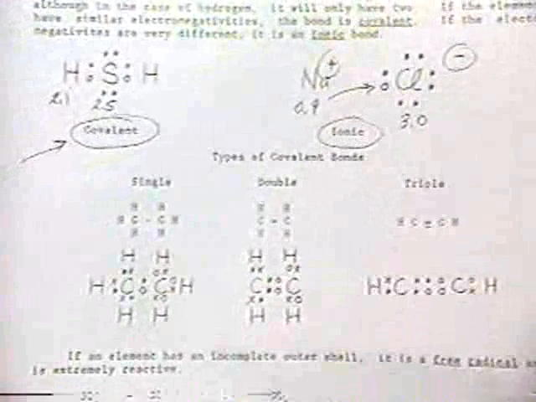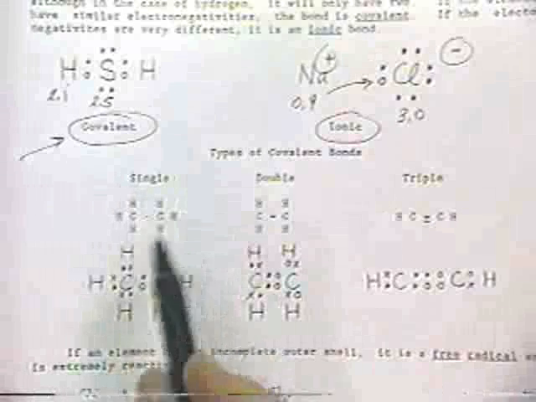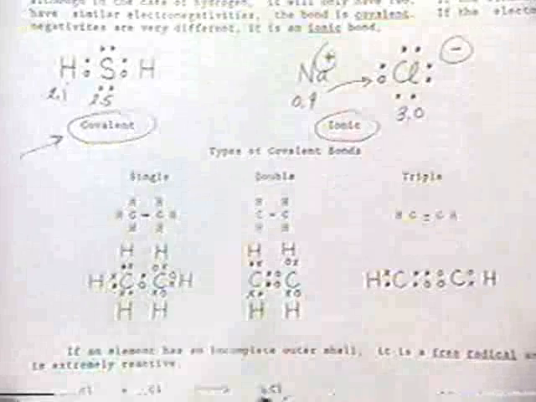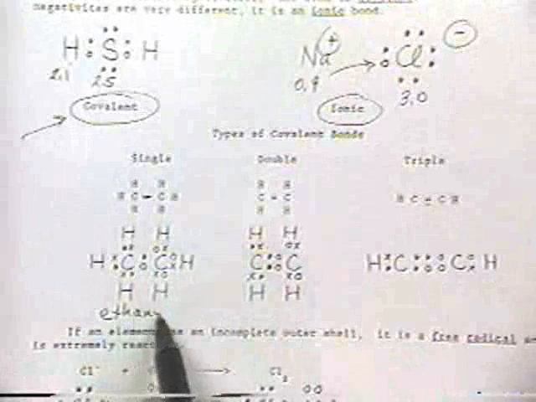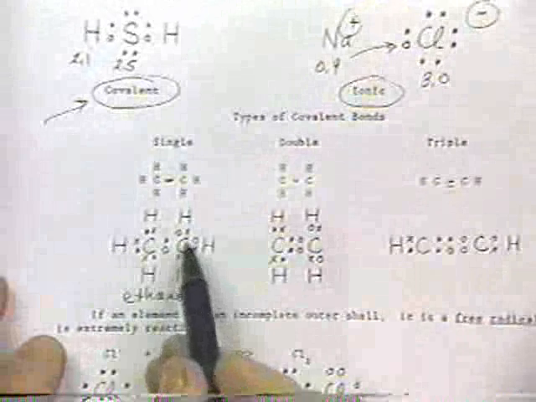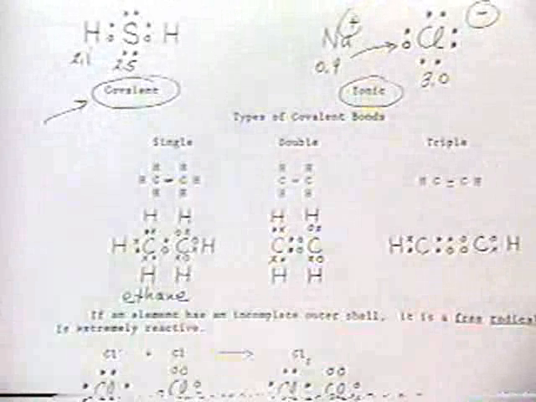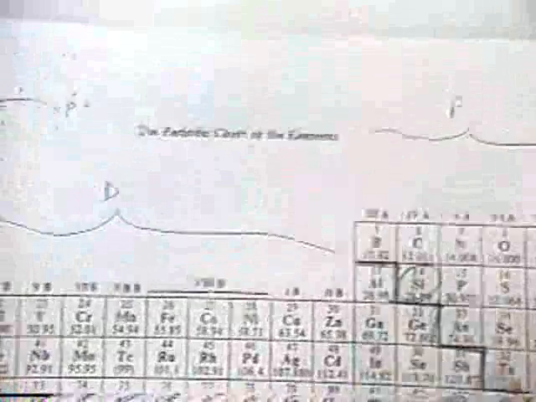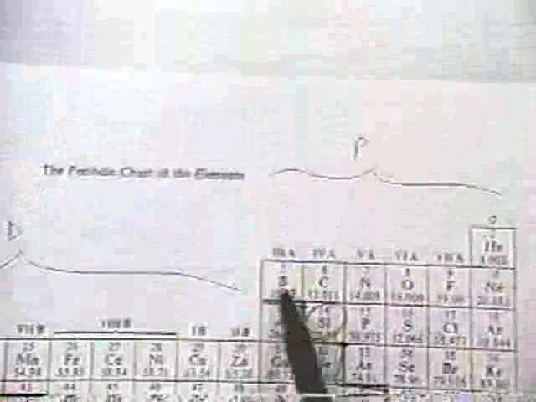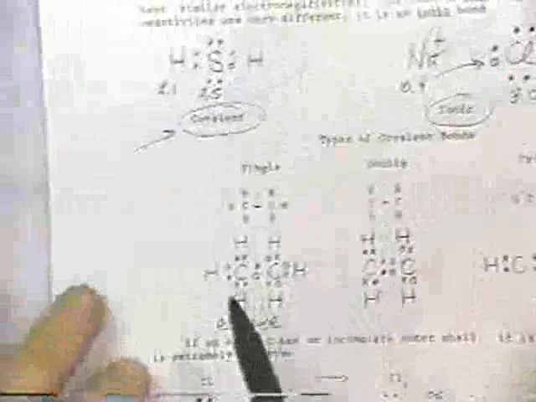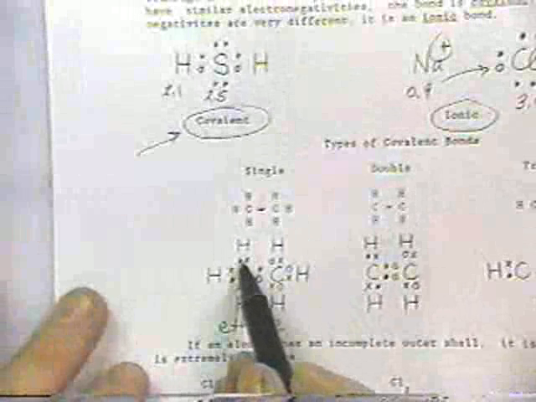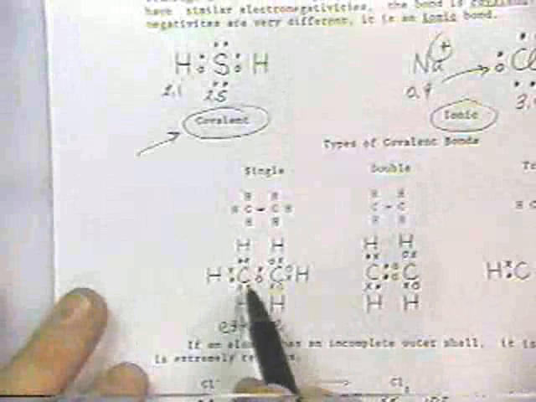Now, getting back to this topic of covalent bonds, there are three types of covalent bonds that we encounter. One is called a single bond, and here we're showing ethane as an example. Here's the carbon, another carbon, and it's surrounded by hydrogens. Now recall that carbon is located right here in the periodic table. It has 1, 2, 3, 4 electrons in its outer shell. So I'm indicating the valence electrons of this carbon as closed circles. So you can see that there are 4 there.